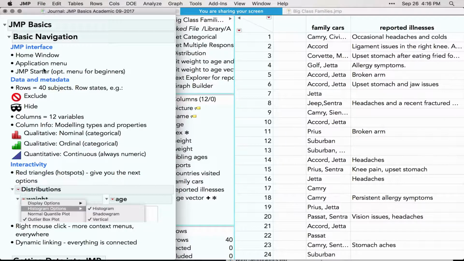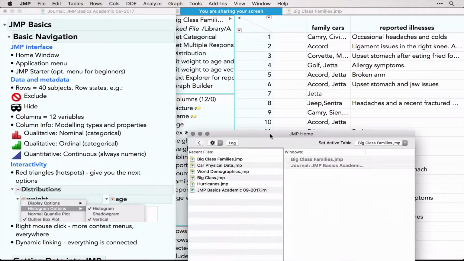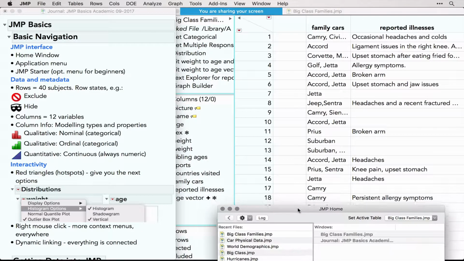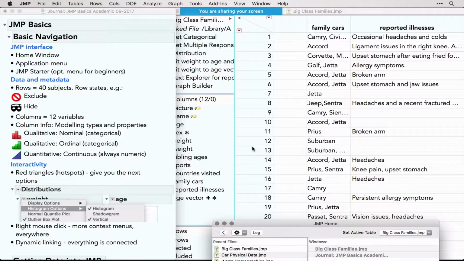So what's important about interactivity and the JMP interface? I should mention the home window, which is down here. So this is a navigation console showing all the recent files and the open windows and reports. So if you have many windows, many files open, this is great for navigating.